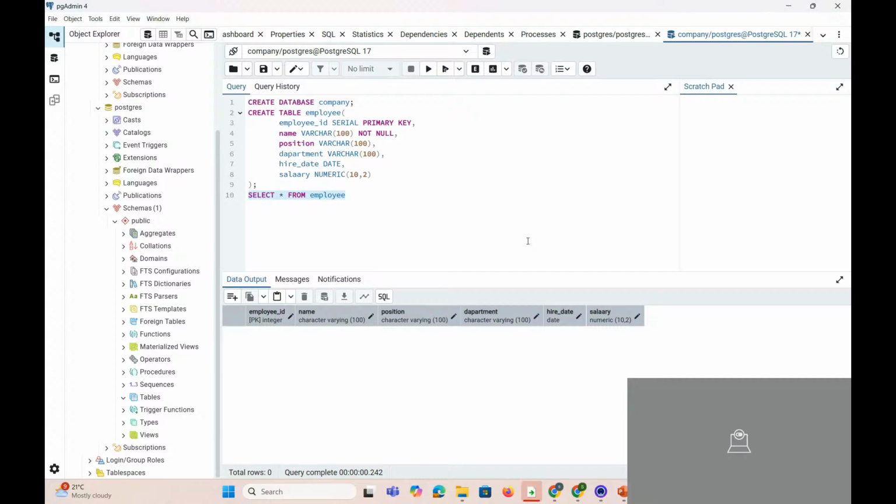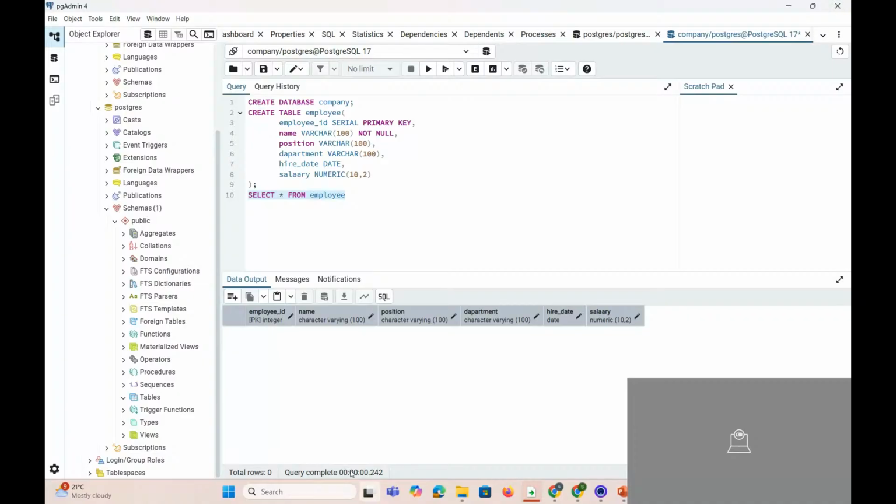Now we will try to insert rows and columns. We will see how to insert data into my table. We have seen these things.